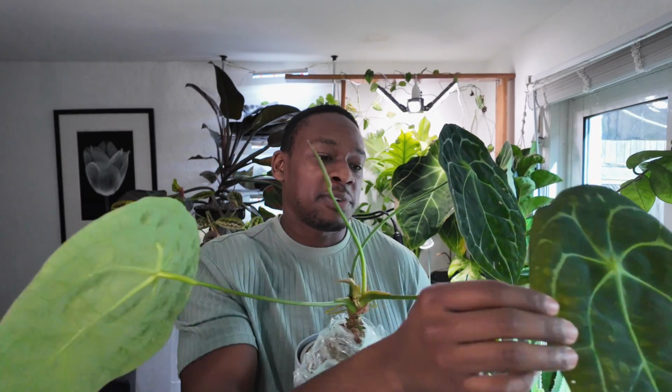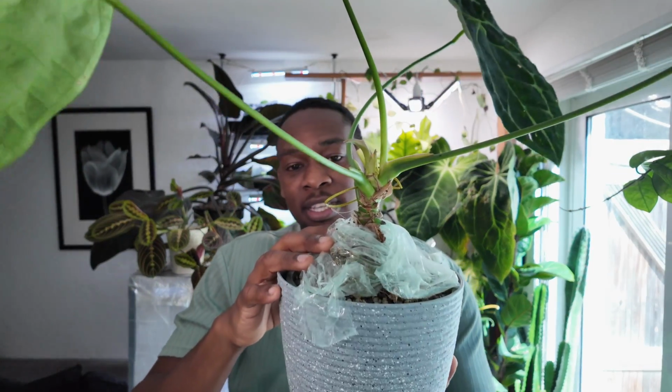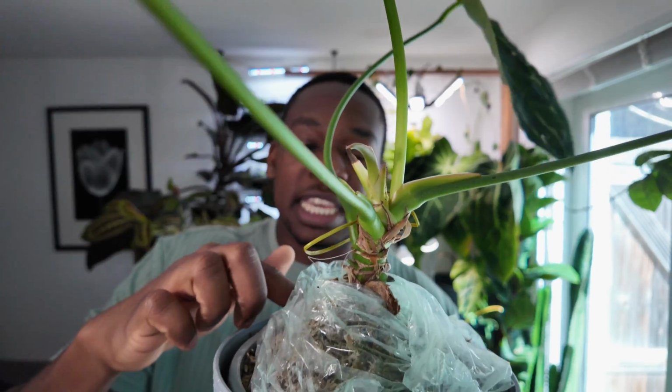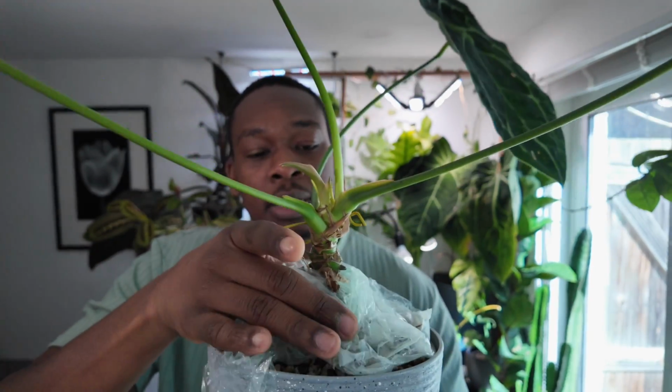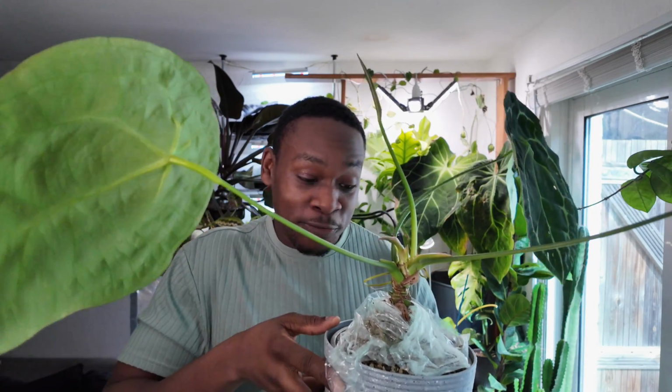So this is the original Anthurium Forgetii. Again, another quite simple, easy plant to care for. Have it outdoors. This one could probably benefit from slightly higher humidity levels. However, that doesn't seem to stop it from growing, producing inflorescence and so on. You can see I still have some plastic wrap around this plant, but that's just to maintain that humidity, to keep the moss moist around the stem, just so that we can encourage some more root growth. But yeah, this is the mother plant. Now let me show you some other plants that have actually come from this one.